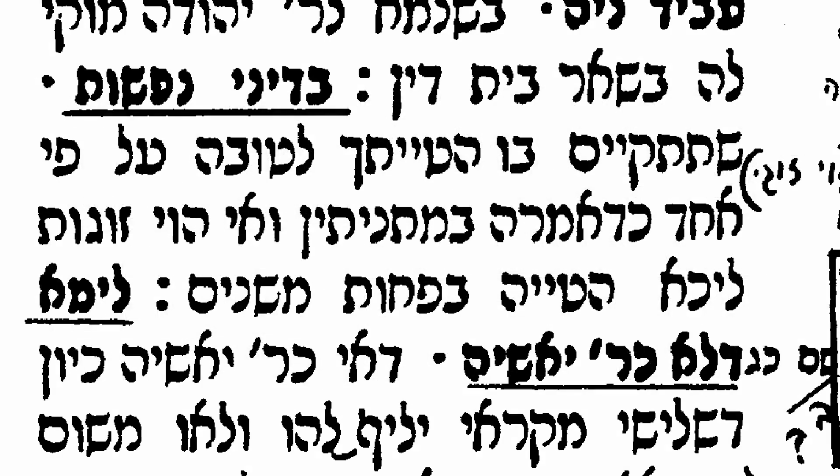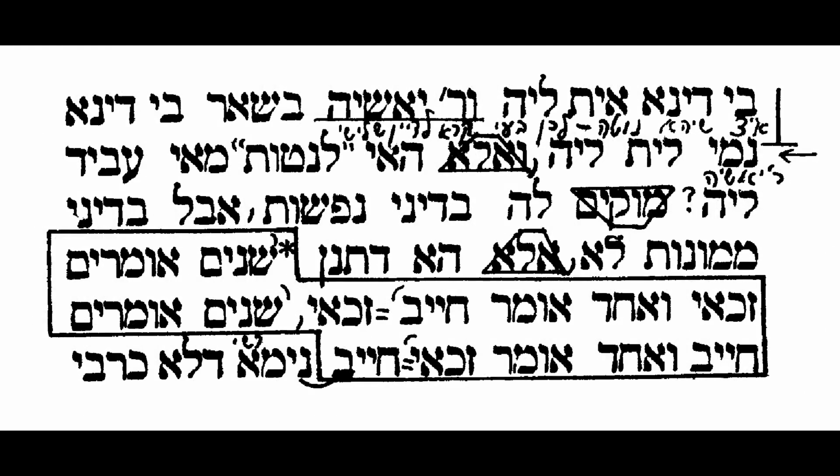The Rashi, about halfway down the page, says, Bedine nefashos shetiskayim bo hatayoscha letoiva al pi echad. That in capital cases, the exoneration of the defendant is accomplished by a majority of one. Kida amra b'masnisin, as we saw in the Mishnah. V'i havu zugois, and if you had an even number, leko hatoya b'pochos mishnayim, you wouldn't have a decision made with less than a majority of two.